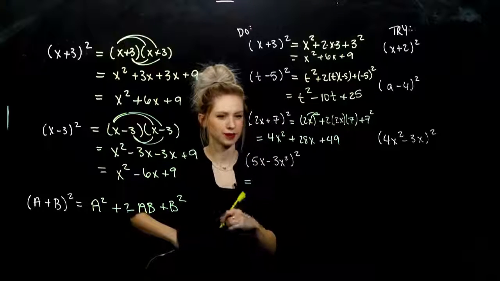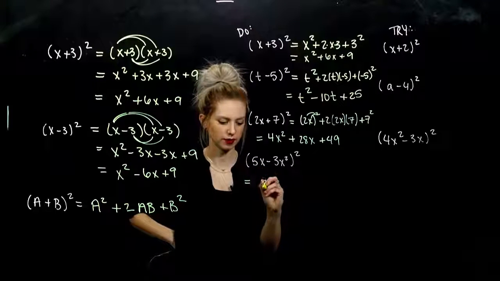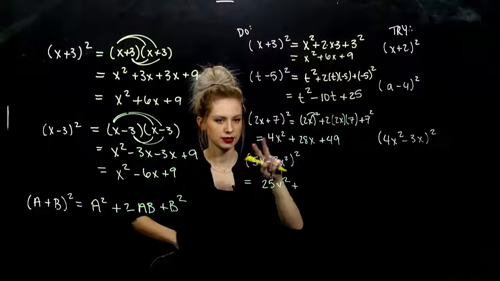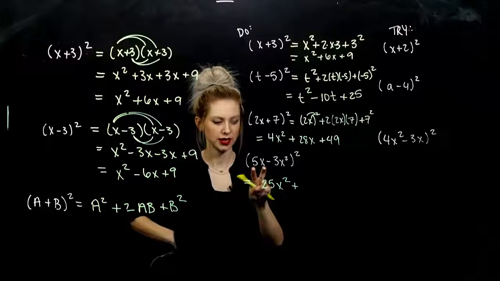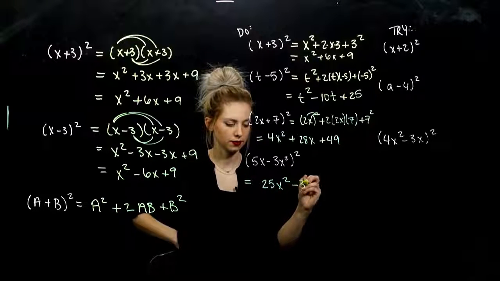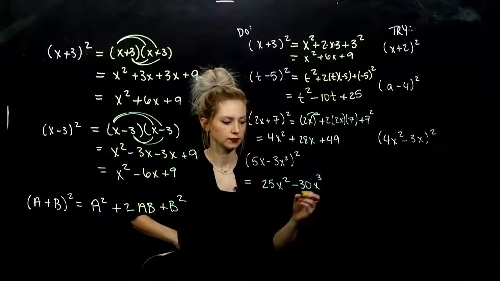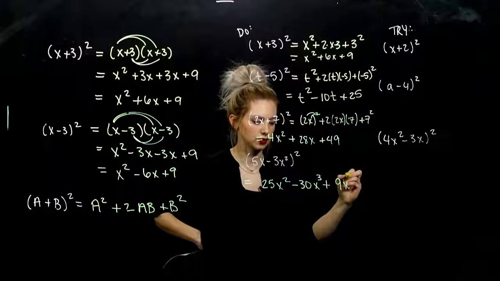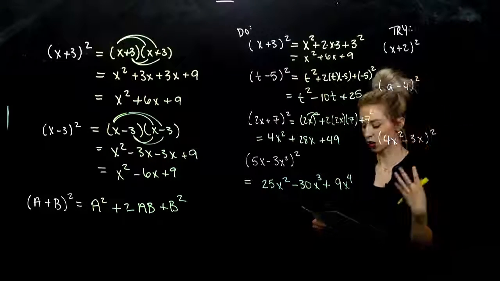And the last one. Now starting to do it without these in-between steps. We'll see what we get. First one squared, 25X squared plus 2 times the first times the second. So 2 times the first one, I get 10X. 10X times negative 3X squared, so we're looking at negative 30X to the third. And I'm adding on the back those last terms squared, 9X to the fourth. A lot faster if you get comfortable with those to have them come right out.